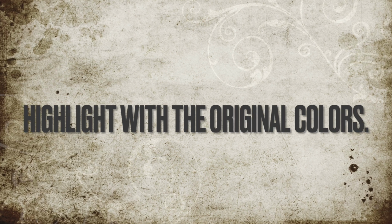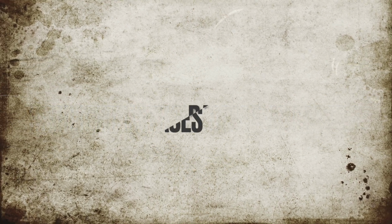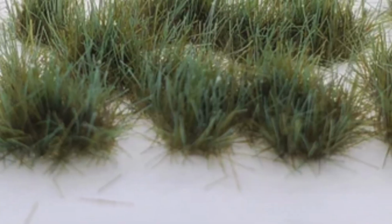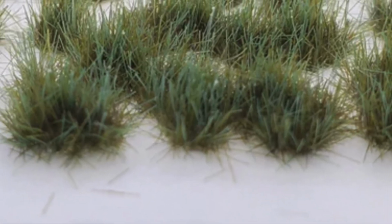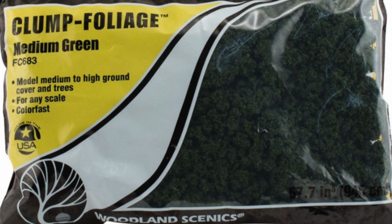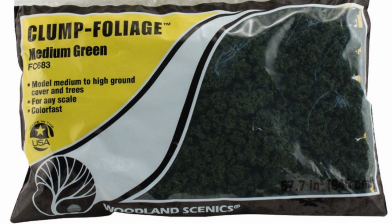Then once that's dry, we're going to go back in with highlights, and for the highlighting we literally just use the original colours again, because you use a dark wash which dulls it all down, and then you go back in with those original colours just to highlight. That's part of the speed painting process that I use, and it works a treat.